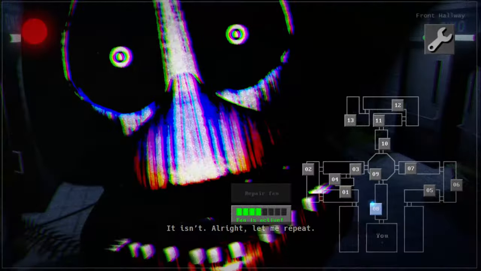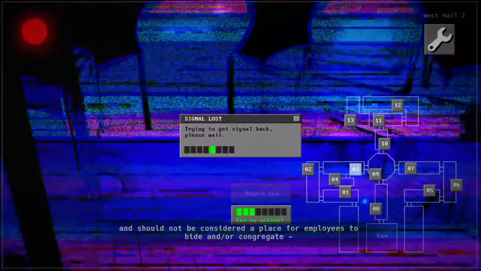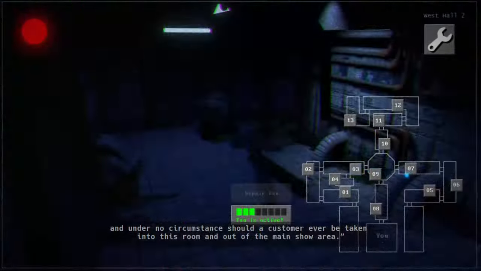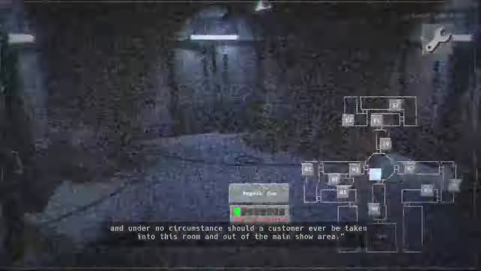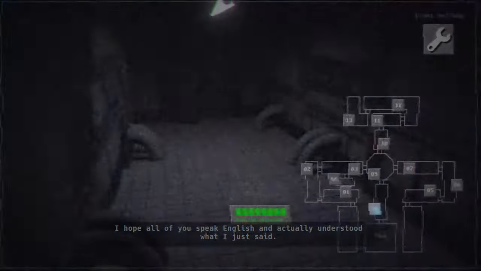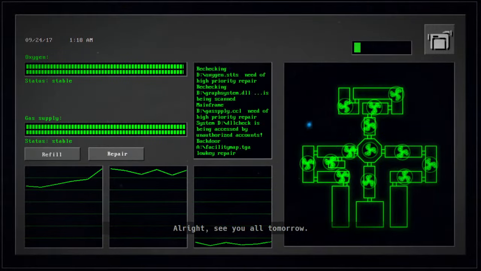Alright, I repeat. This is not a break room, and should not be considered a place for employees to hide and or come. And under narrow circumstances, should a customer ever be taken into this room and out from being showered? I hope you speak English and actually understood what I just said. If I see one of you enter that room again, goodbye. Alright, see you tomorrow.